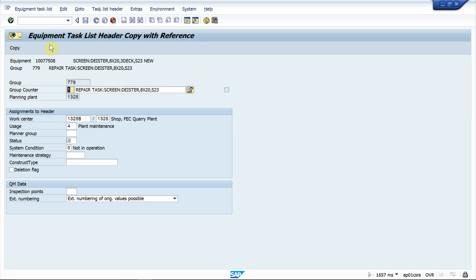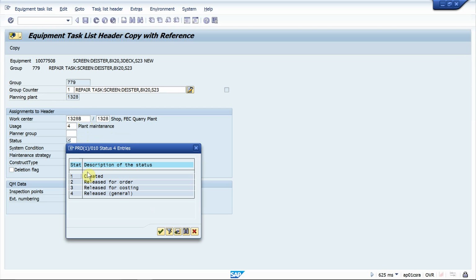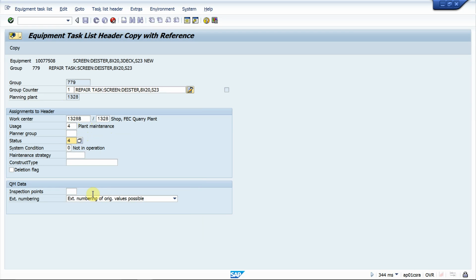Now you see we're getting ready to copy it. And you'll see it has a number 1, so this is going to be counter number 1. We're pulling it over from this 23. Here it defaults in as plant maintenance, but the status is release. So we have to click 4 and 4. If it had a construction type, that's the assembly. We can do that if we want, but we don't have an assembly, so we're not going to pull that in.